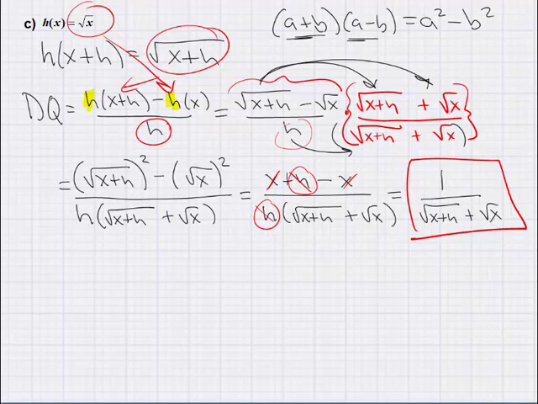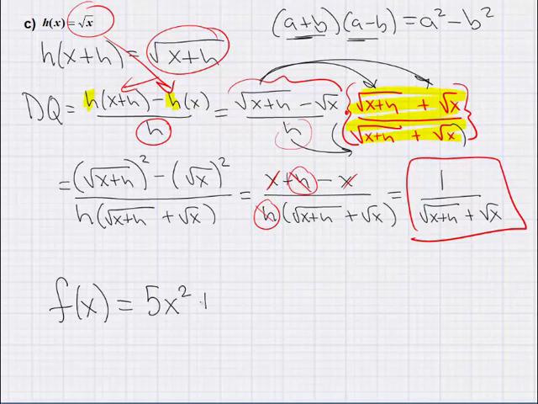Whenever you have these roots, specifically the square root ones, this multiplying by the conjugate situation is something that you're going to need. So, some little tricks you've learned along the way in algebra will help you with the difference quotient. But I'll tell you, most of your difference quotient questions will be for functions that look like this. Find the difference quotient for this function, say 5x squared plus 3. Polynomial function in that case. Do it the same way we did the previous examples.